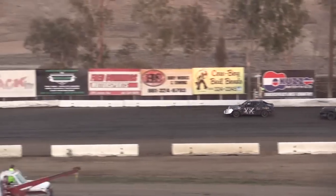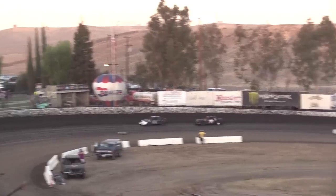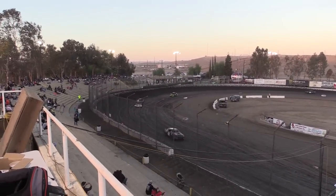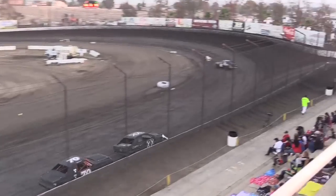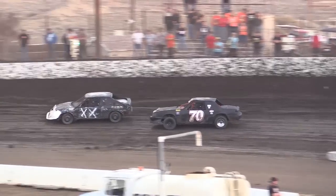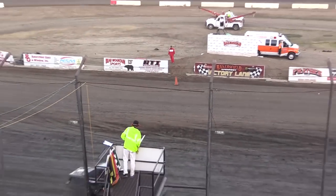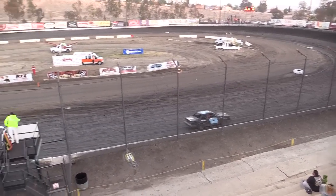I was going to say, I don't know how much worse it can look. You know when you go to a junkyard and they put X's on the doors to show that this car's just no good anymore? The scrap cars — I'm pretty sure he pulled that one from the scrap pile. Oh, trouble for Kyra Holder — Holder not able to get it going. Yellow flag is out, sitting dead stick on the front straightaway.